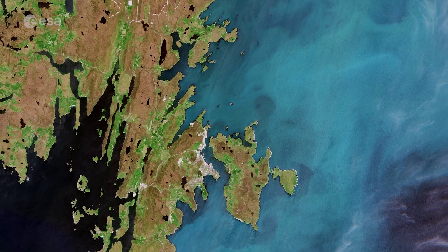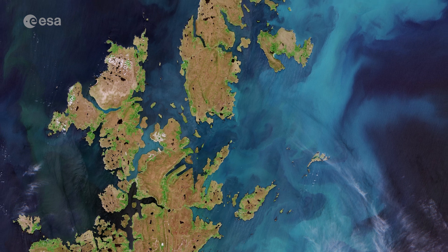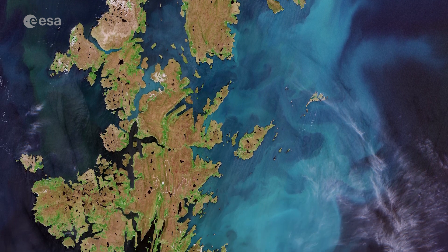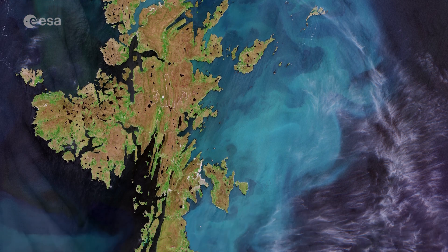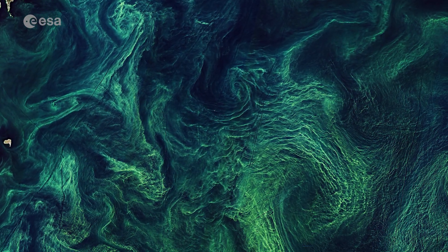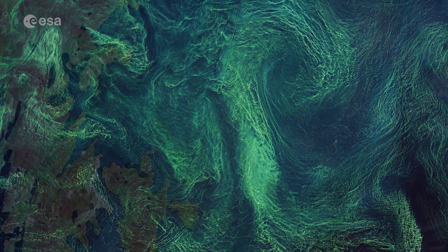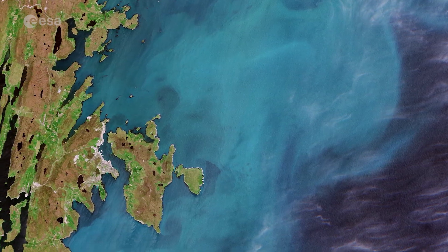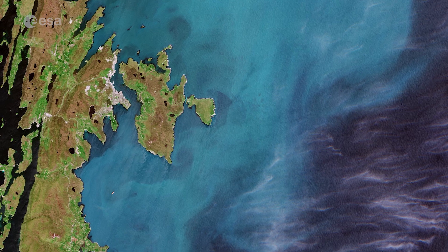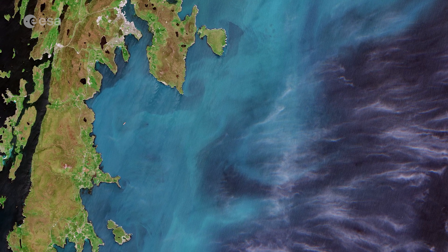The most striking feature in this week's image, captured in July 2021 by Copernicus Sentinel-2, is the vivid turquoise-coloured bloom visible to the east of the islands. This type of bloom is slightly different to the harmful cyanobacteria often visible around the Baltic Sea. In the absence of any known samples being analysed, it is assumed that it is a coccolithophore bloom, a type of microscopic marine algae living in the upper layer of the sea.